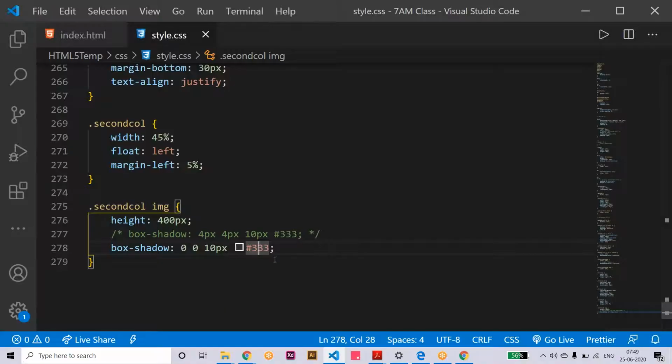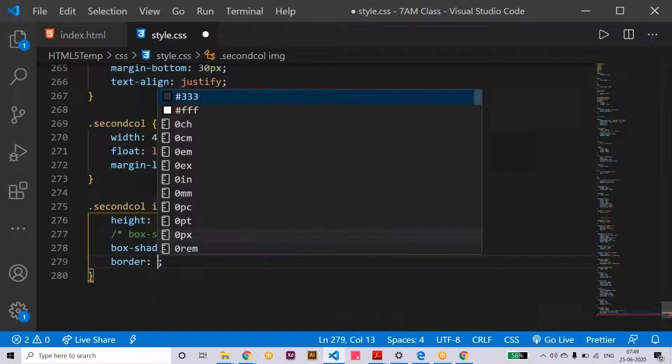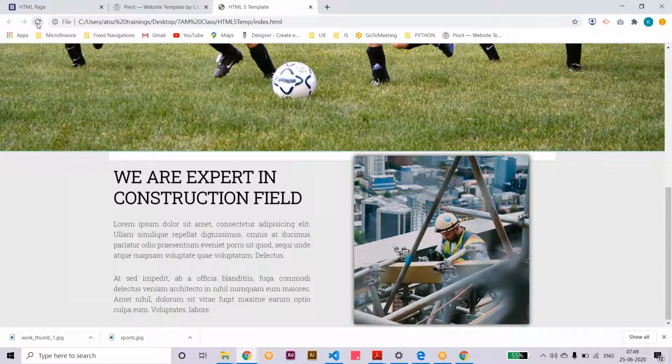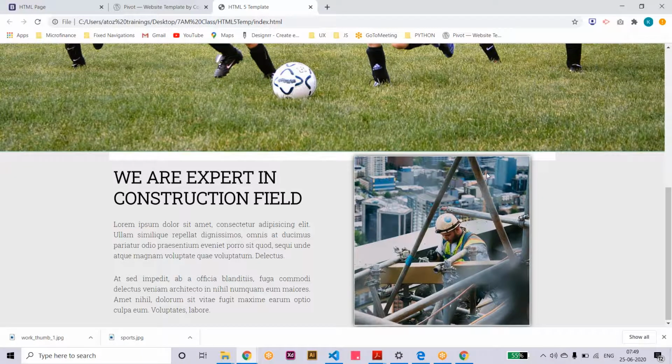Okay, and you can say some border also. For example, here you can say border 1 pixel thickness, and border style solid. Okay, and border color white. So like this we have the white border. Can you see the border and shadow? Yeah, we can see it.